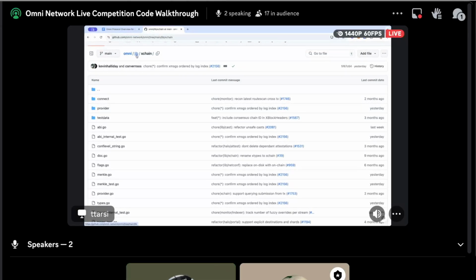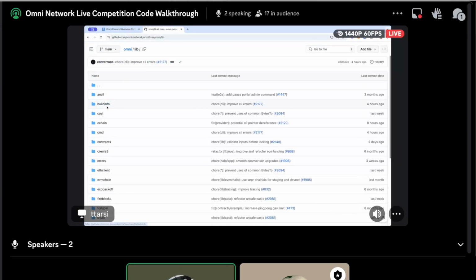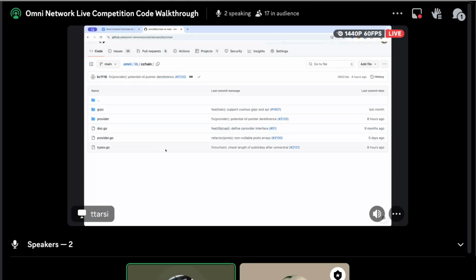It's a utility that allows any component to watch the Omni consensus chain, query what the latest attestations are, the state of X blocks, and then they can do whatever they want with it. In particular, the relayer uses the C chain heavily to say, okay, these X blocks have been attested to, I'm now going to grab them and submit them on their destination chain.